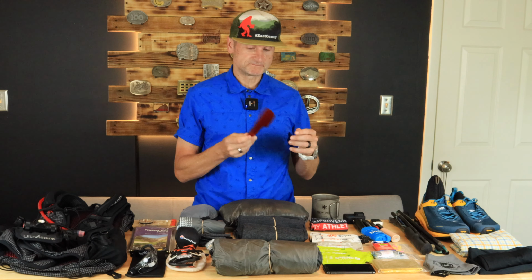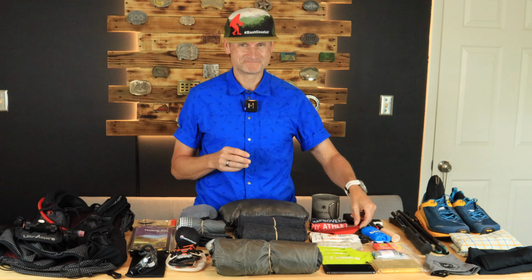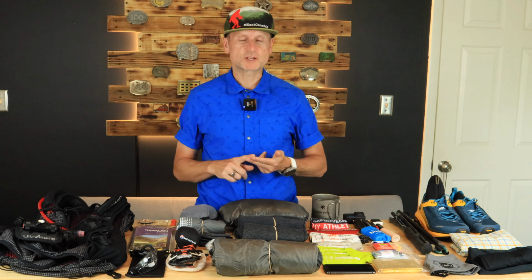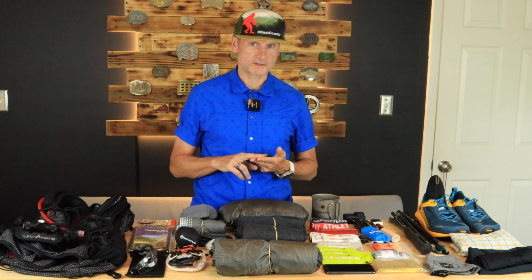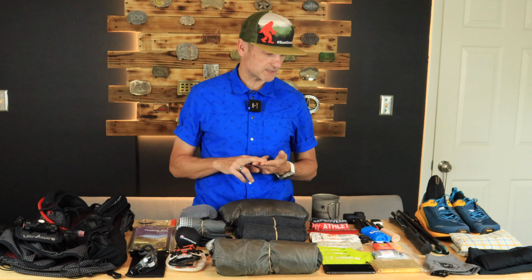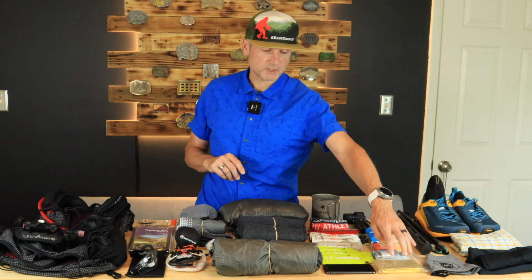So this is a trowel. It's called the Deuce #2. Trowel, I guess is what they call it. And you have to carry that along with tissue and about 3 poo bags is what they call them. So I think I may have to do a stop at REI to take care of that, to pick that up. Emergency blanket. This is required. It's part of your medical kit.